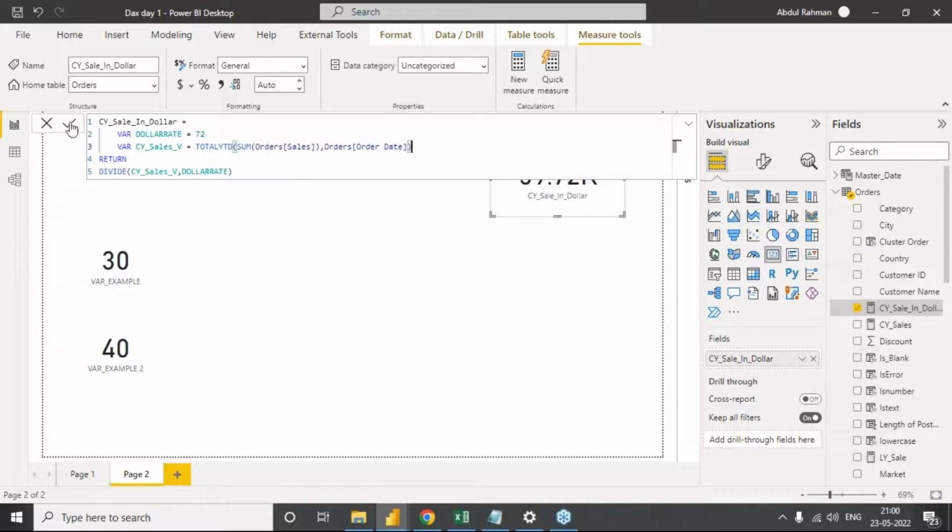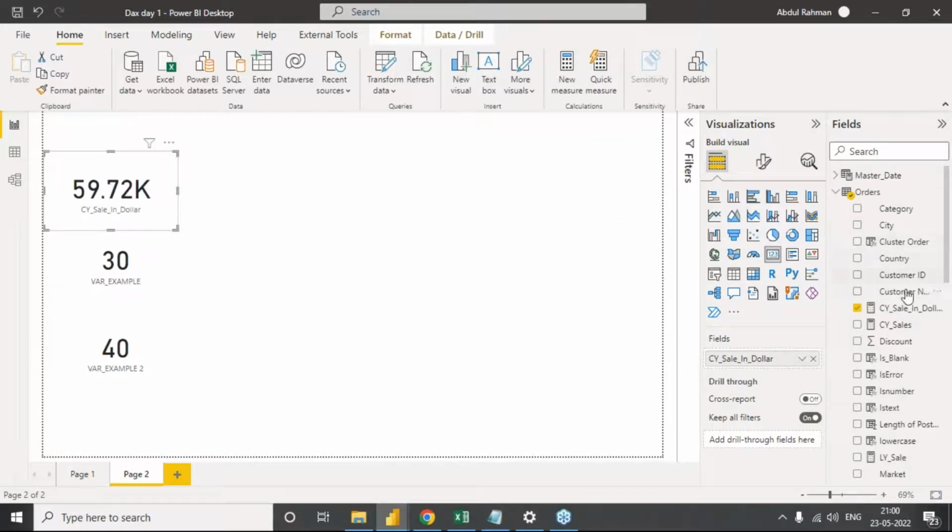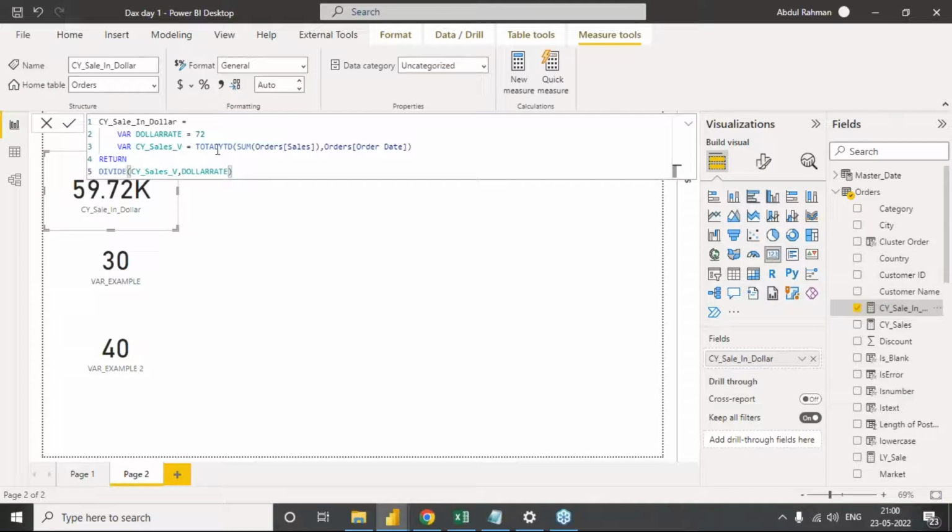You see now? Both work in a similar way. Getting it now? This is how you will use it in real time also. You will use such big measures within a variable, and you will pass this measure further.